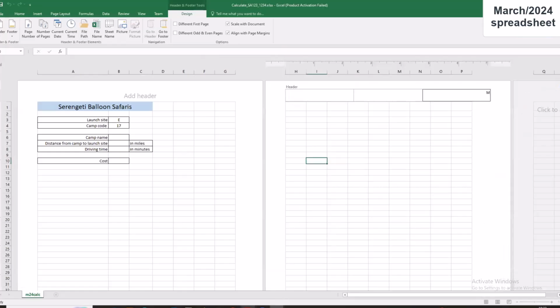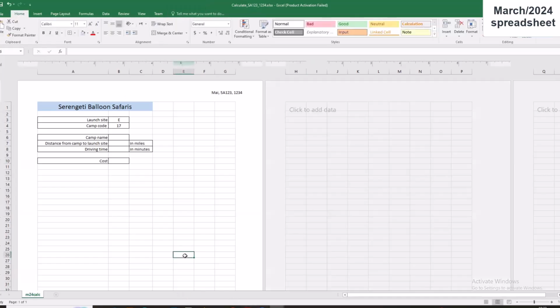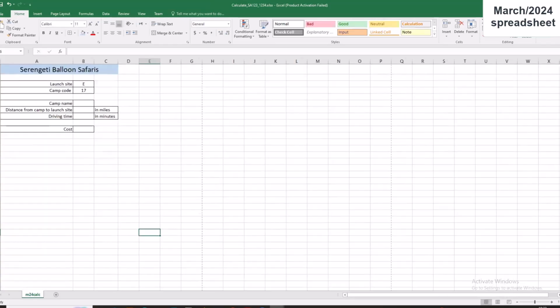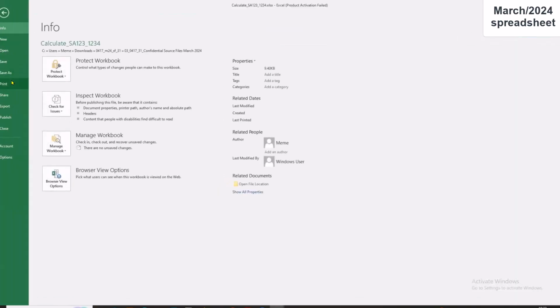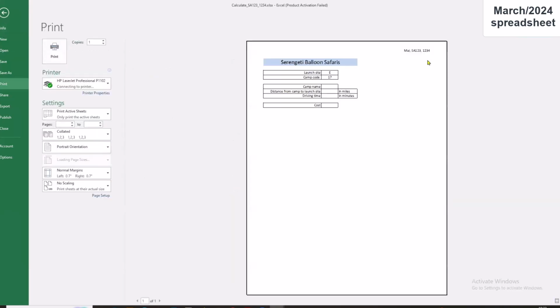So I will set my name, center number, then candidate number. Then just click anywhere, then escape to go to the normal view. If you need to print, you will notice that your name and center number are right aligned in the header.